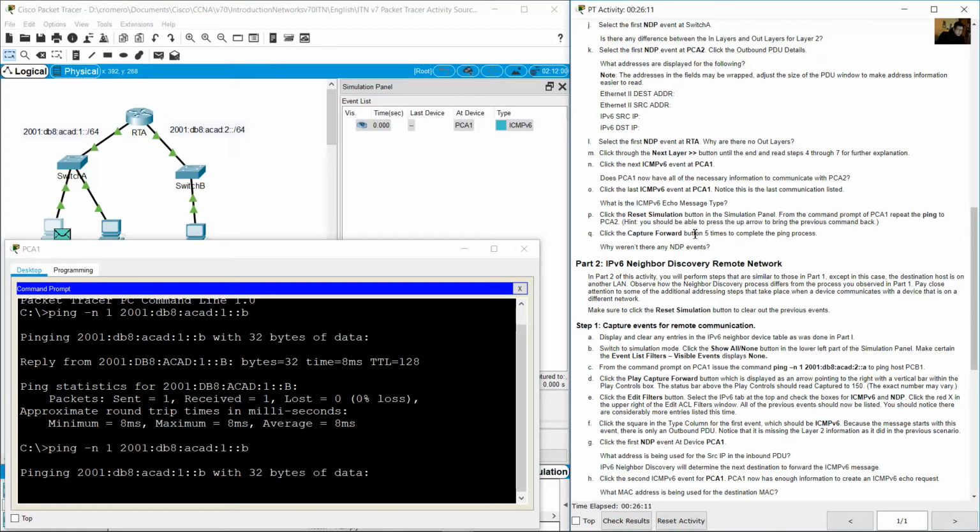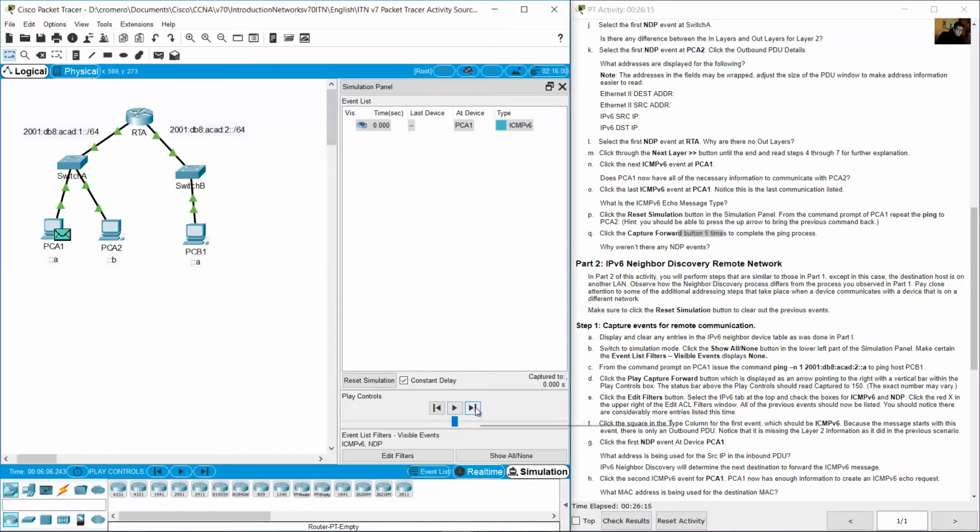Click capture forward 5 times. Okay. Click on this button, capture then forward 1. Click again 2. Click again 3. Click again 4. Okay.